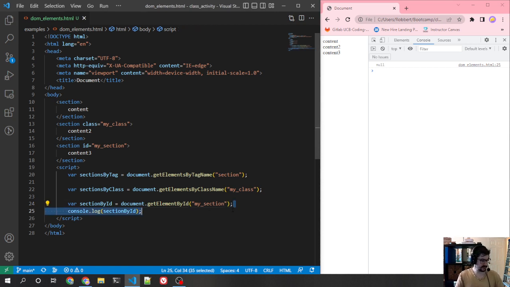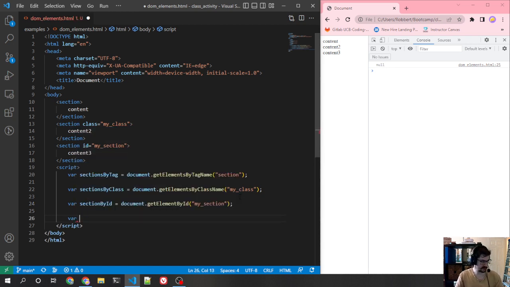So those are three of the common ways of accessing elements. Each one of these, now, these are two lists, but this one is an element, and on these elements we can manipulate them. We can get their values, we can get their HTML, we can check their styles, we can check their attributes. Essentially, this is our JavaScript link to this HTML here. So this is the same thing as here. It's just in JavaScript and we can manipulate it now.